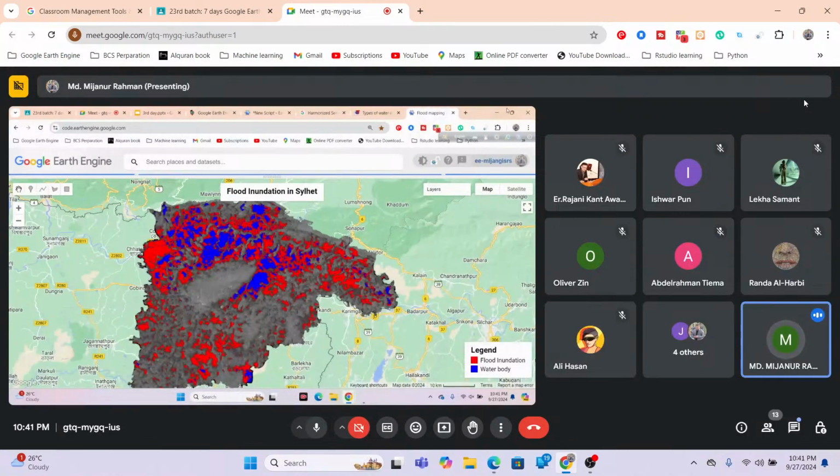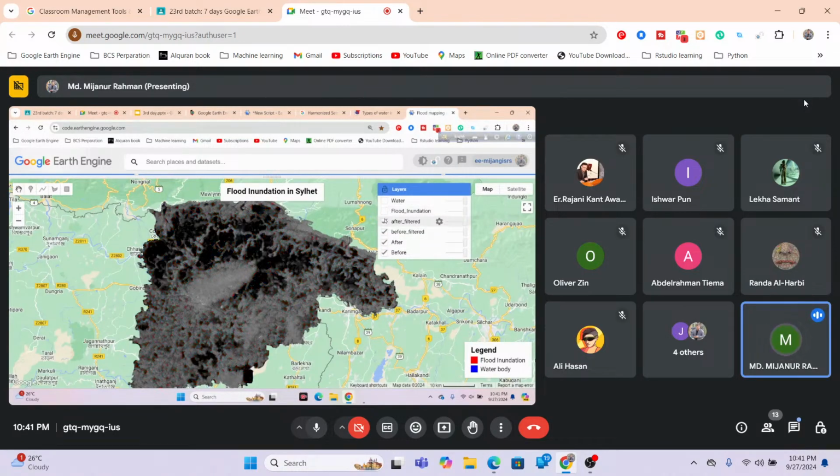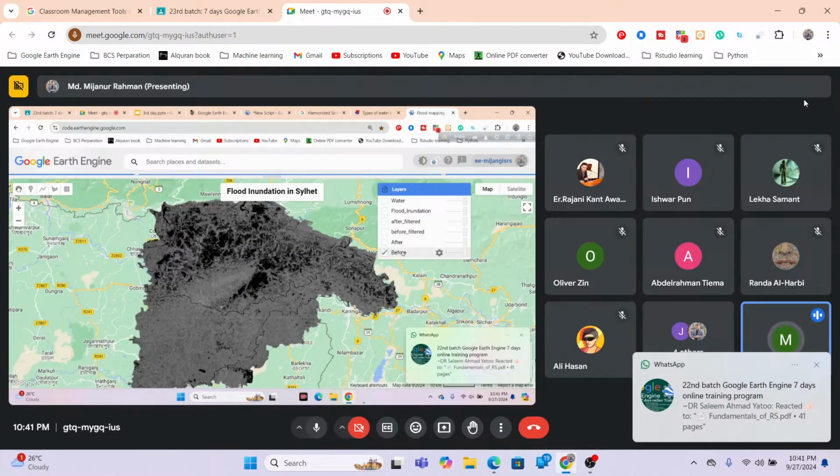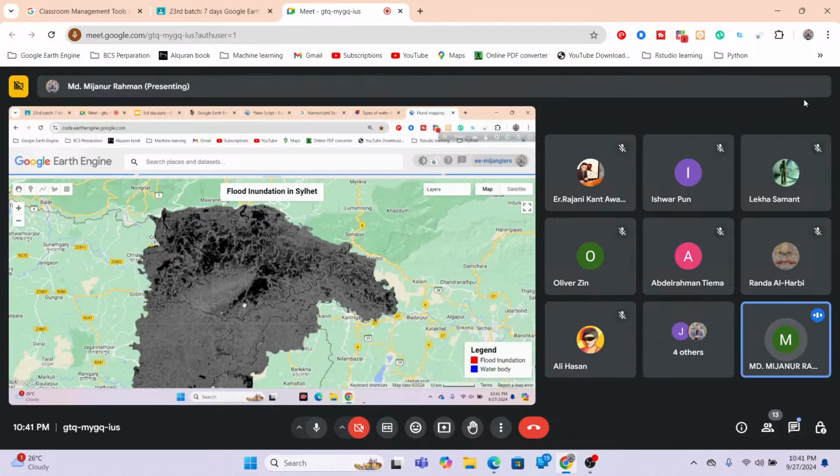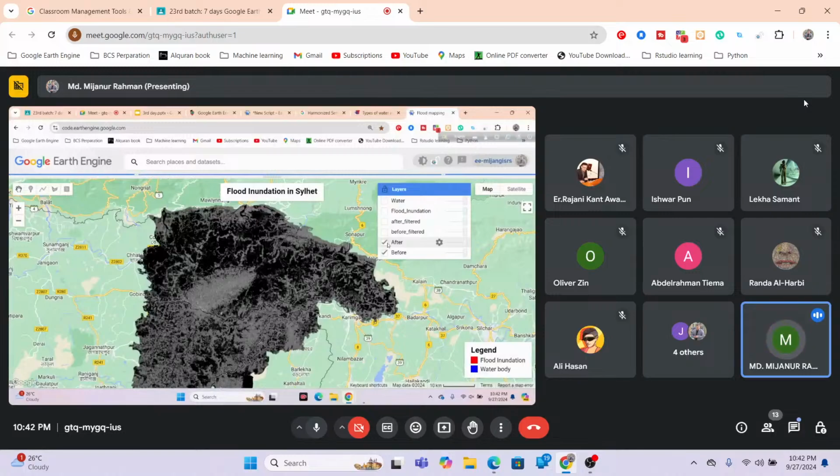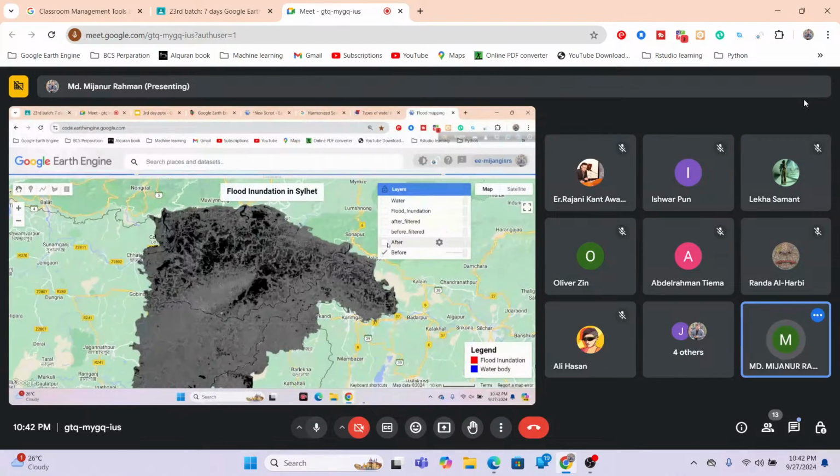Okay, so here you can see this is the layer for that. I also added the legend in here. So here you can see we can get the water body. This is the imagery for before the flood. This is the condition before the flood, and we find this type of map for the before flood condition in 2022. Further, when I click on the after flood, you can see a lot of water body pixels increase. The water body pixels increase after the flood. So this is the condition after the flood.